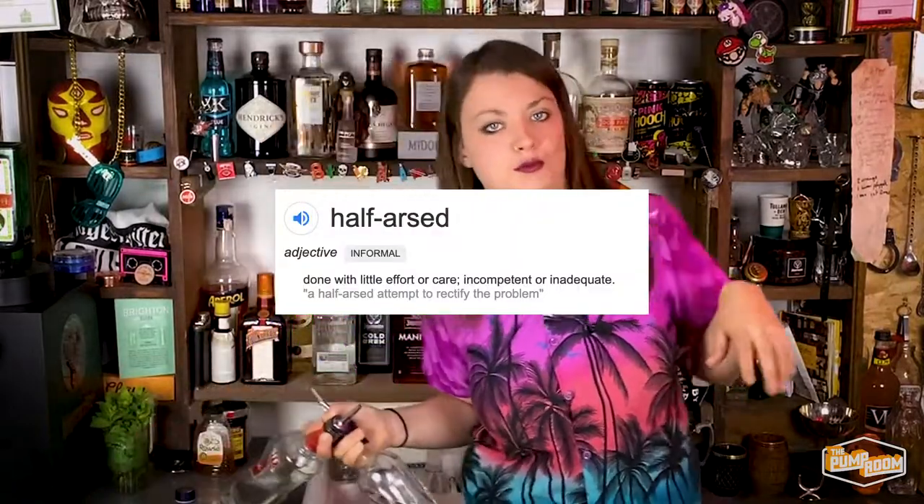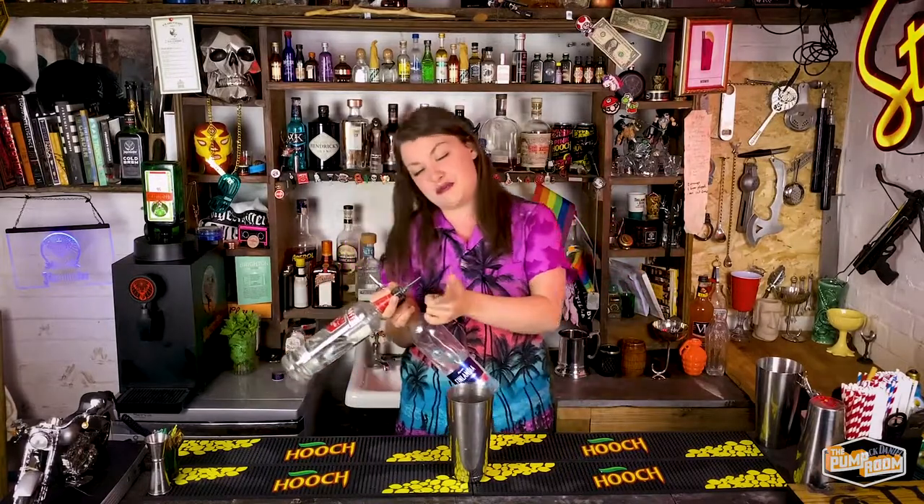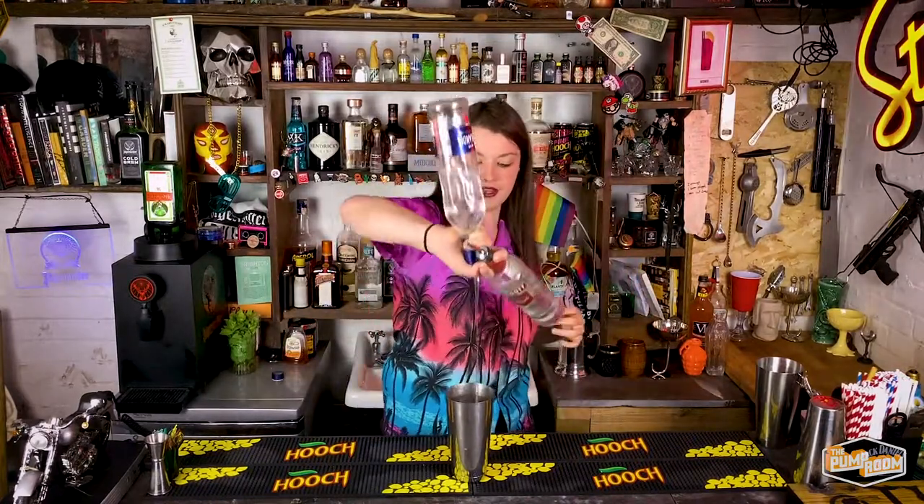Big thing: the quicker you rotate the bottles, the easier it is to rotate them back. So if you can't do it half fast it's gonna be hard because the weight distribution is just gonna go really weird. What you'd have thought would be the first bottle you're pouring — it's not. It's the one behind. So you're gonna bring it forward and then you're gonna bring it back like this one.